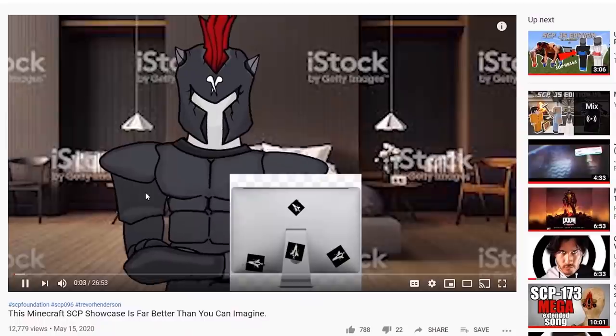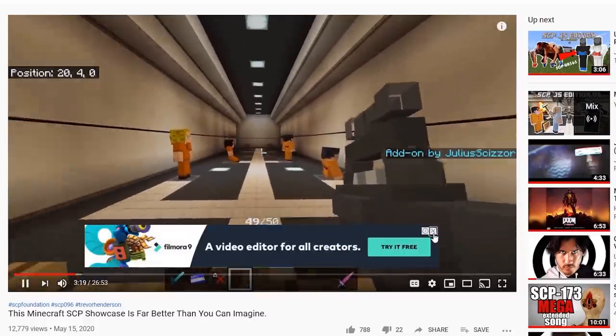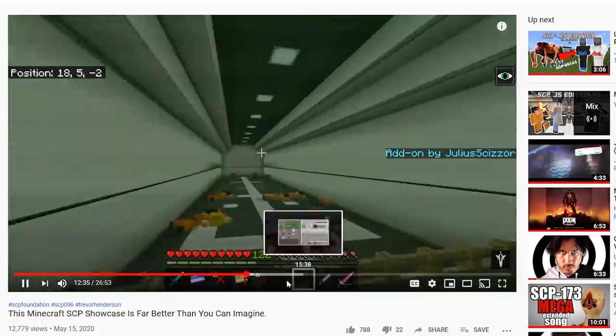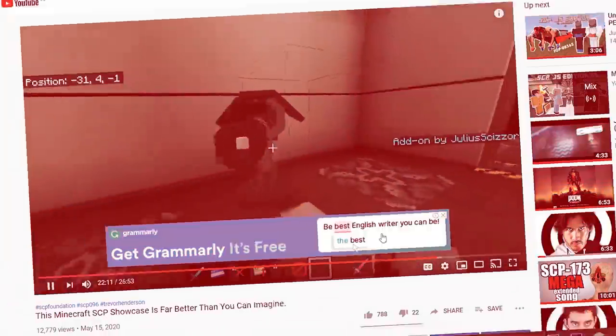What's this? This mic of SCP showcase is far better than you can imagine. What is just showing random things is just... look at that bug. This add-on sucks. It's only V3 and it has bugs. It's bad. Look at that animation. So bad. Look. That's bad. It's unacceptable.